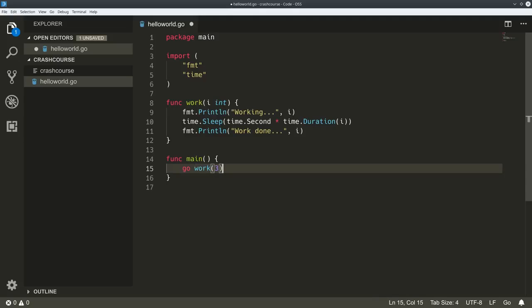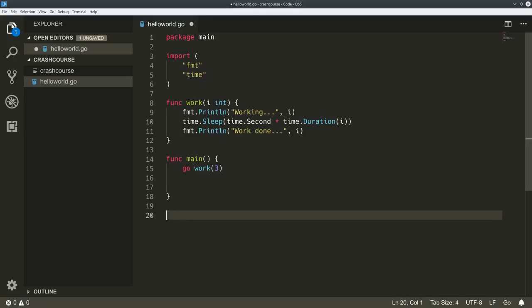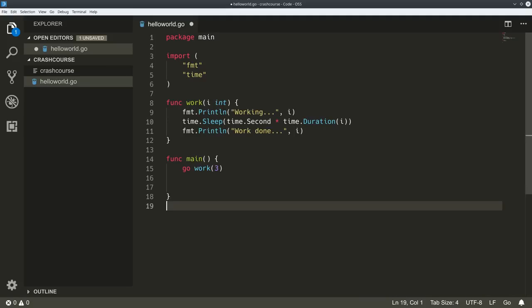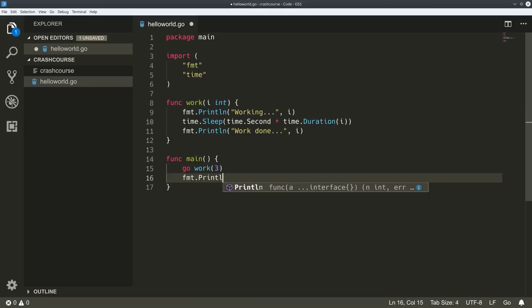If you know Bash, you've certainly seen it. You're starting a program like foobar with the ampersand at the end. And then it's going to fork to the background, and you're back in the terminal, and you can keep working. But this program will run in the background. That's pretty much what Go does here, if you use this keyword on a function. It will launch this work3 in the background, and you'll continue with your life here.